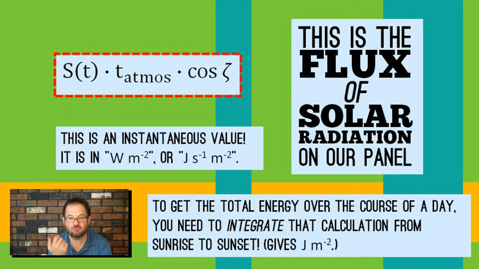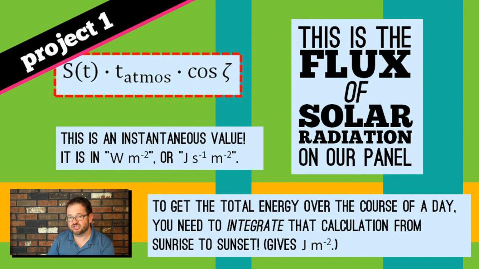But we're not really going to be integrating it. We're going to be doing the kinds of tricks that we learned back in the second module, like trapezoid rule integration. We're going to gladly let Octave come up with a numerical approximation to the integral. It'll be close enough. That's fundamentally what you do in this project. You are going to get your project working so that it can compute the flux of radiation from the sun on your panel at any given time, and then you're going to compute it for all the times of the day from sunrise to sunset, and then integrate that up to find out what is the total amount of energy per square meter that the solar panel was able to collect. Pretty slick, right? That's pretty much just what your project is going to be.